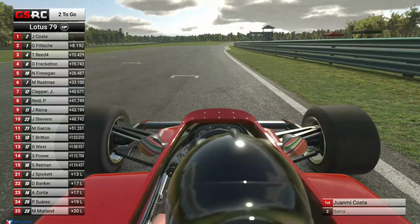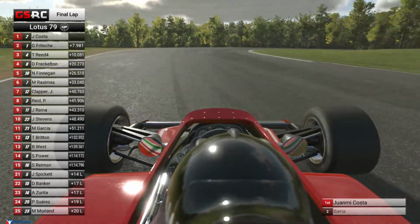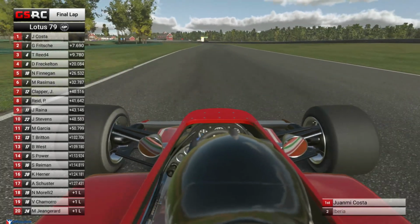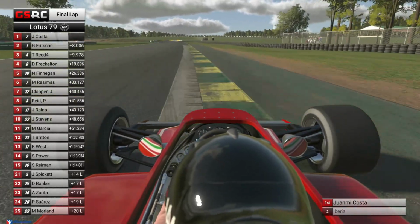He has, and you're right. You know, Phil Reed is usually one of our cleanest and fastest competitors, and not having the best of days. But you look through the field, there's a lot of cars that are not having the best of days. Juho Raina is another one, but Juan Mi Costa setting sail into the sunset, 1 lap left. Indeed, white flag has been given to the number 2 here.